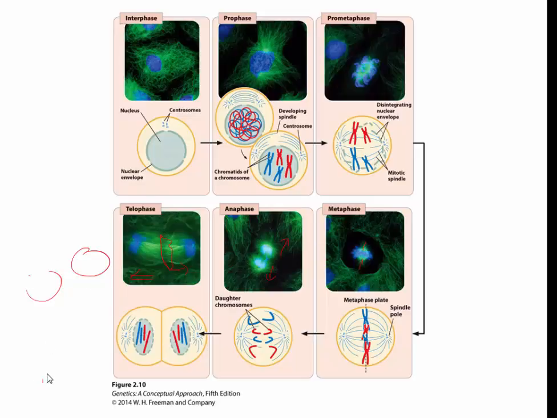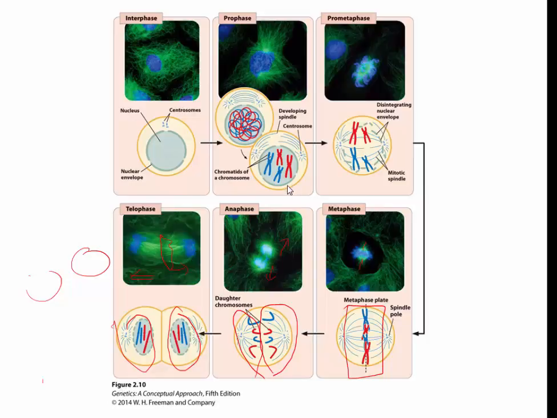That's all you need to know. Don't spend a whole lot of time talking about exactly when the nuclear membrane disappears, all that kind of nonsense. Look how these chromosomes are lined up. They're sort of single file. They're lined up in such a way that the chromatids can separate. And then the chromatids are in separate cells.